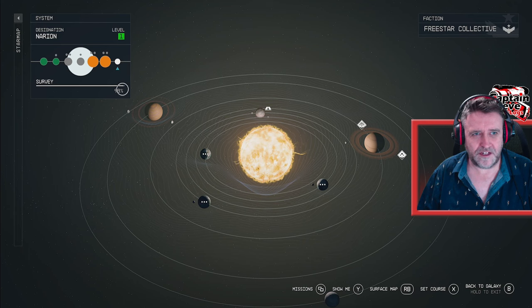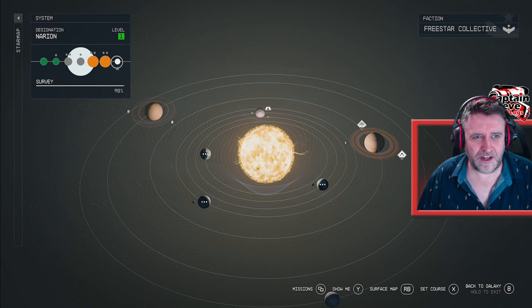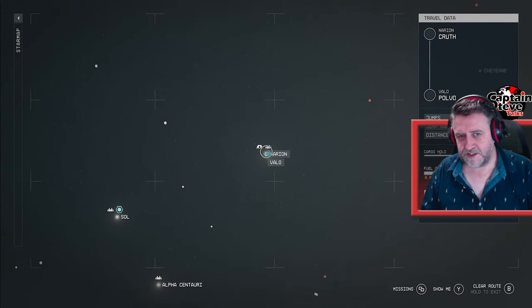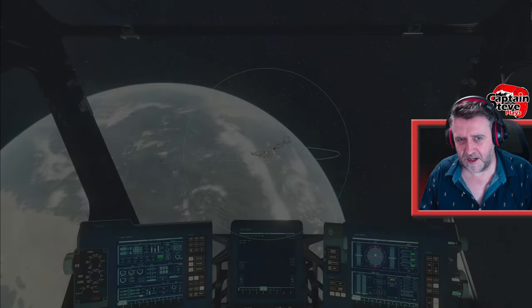Oh, 98%. Why? 98%? I've done everything. Damn you. Damn you to hell. Okay, chums, after searching for quite some time, when you hover over Narion, there's also a subsystem of Valo. I'm wondering whether I've got to go there and scan something in Valo. Let's just jump to Valo. Let's see what's there.